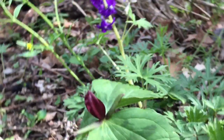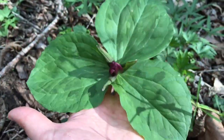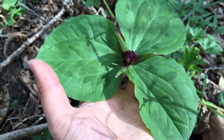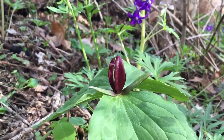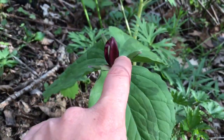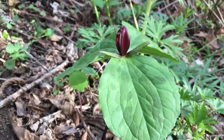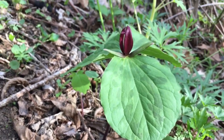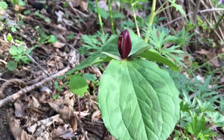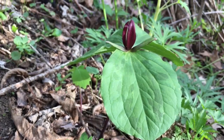These two are some of my favorites just because of those colors. This one here is toad shade trillium — it kind of looks like toad skin, right? It has these delicate little flowers, and you can tell it is a trillium because it has three petals, three sepals, and three leaves. This is Trillium sessile, toad shade. We have a couple of other trillium species here and I hope we can find them.